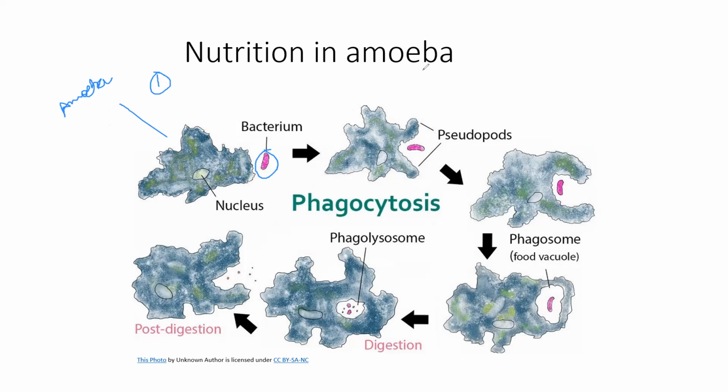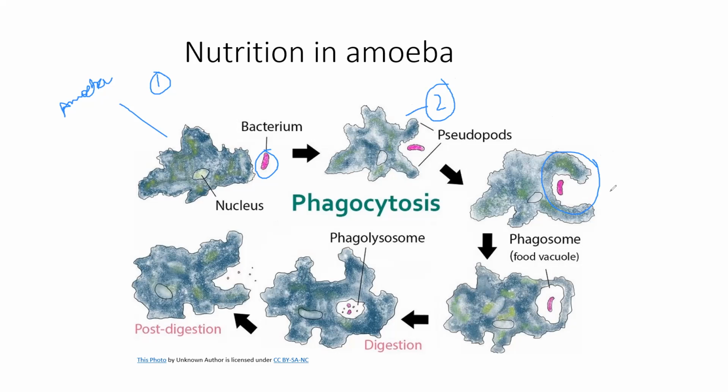The structure of amoeba basically has arm-like structures, which are known as pseudopods or pseudopodia. Multiple of them are known as pseudopodia. What it does is it flails these arms. It forms this structure into the form of arms. And as you can see in this diagram, you can see this part. This whole arm formation has happened, and the food gets trapped within these arms, right?